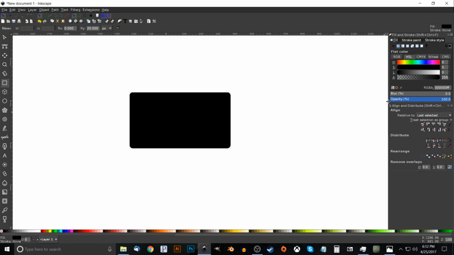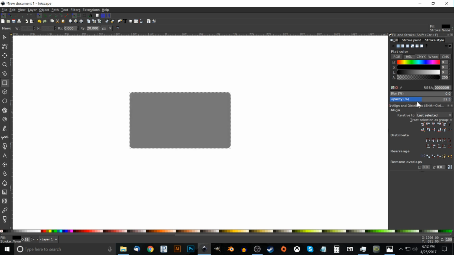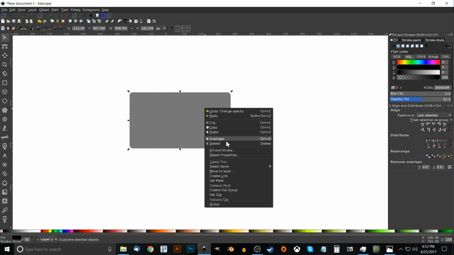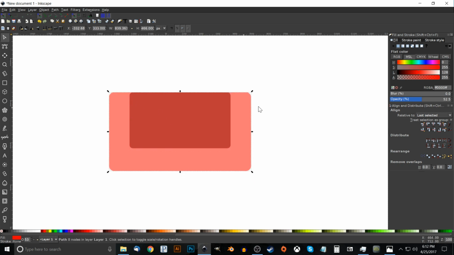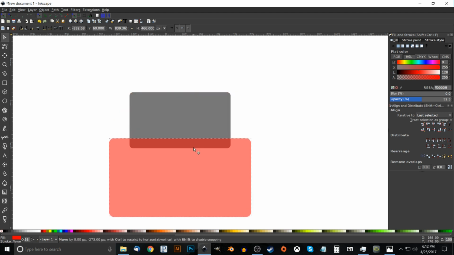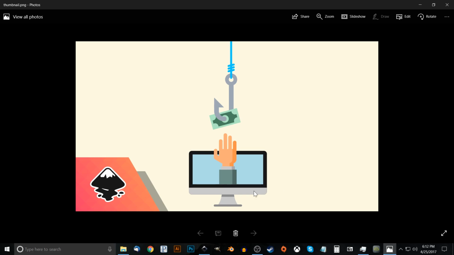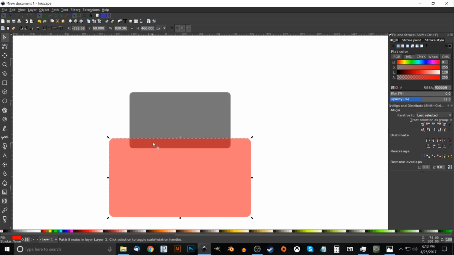We're going to take the opacity of this and bring this down about in half like that, so it's halfway transparent. And then we'll go to the Select tool, and I'm going to right click that object and go to Duplicate. And I'm going to turn that red, and then hold Control and take this bottom arrow down here and just pull that out to make it bigger than the graphic beneath it. And then just hold Control again and click and drag it down to about here. We're creating this little gray strip at the bottom of the monitor right here. So go ahead and drag that down to about there.